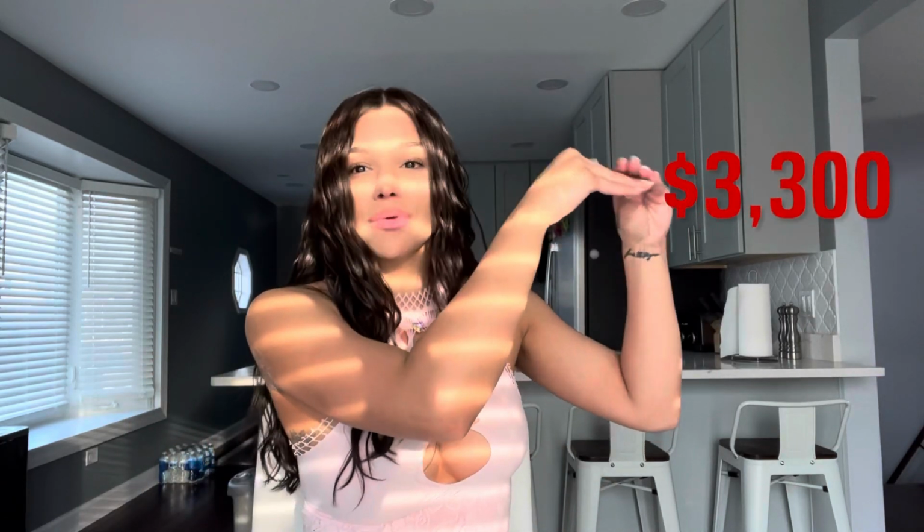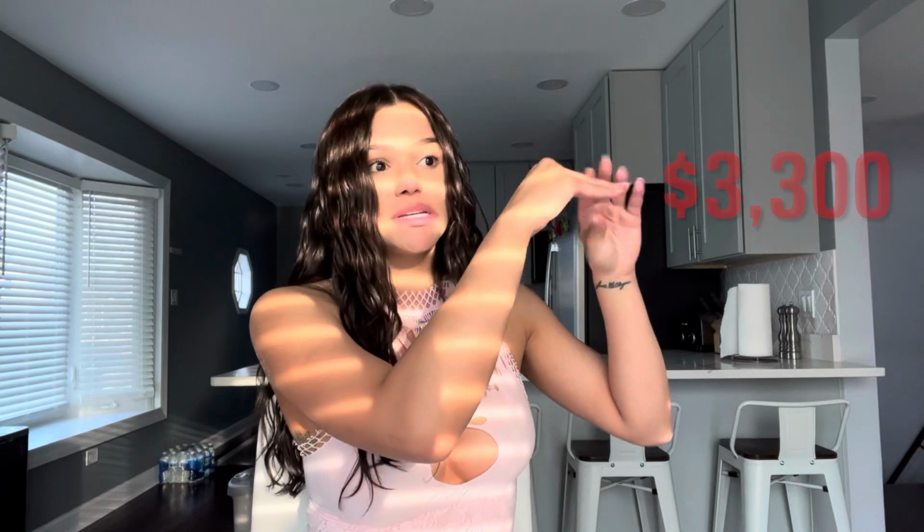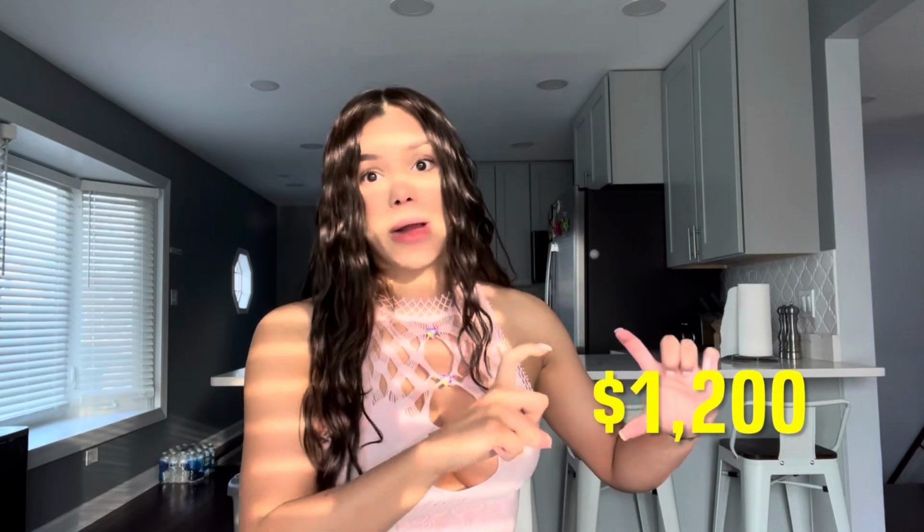That's $4,500 in total. The mortgage is $3,600, minus $300 once I get it reappraised and get that extra insurance taken off. So I'll be paying $3,300 a month for the building, and I'll be making $4,500 a month off the tenants. So the money that I'll take home as profit would be $1,200. So if I was not living in the building and I was just renting it to make money, I would be making about $1,200 a month. But I honestly don't plan on doing that anytime soon.